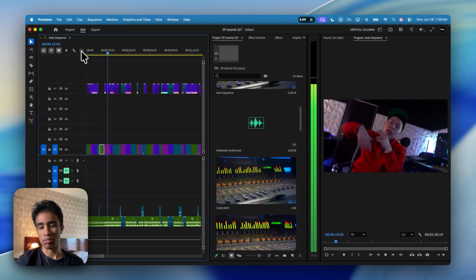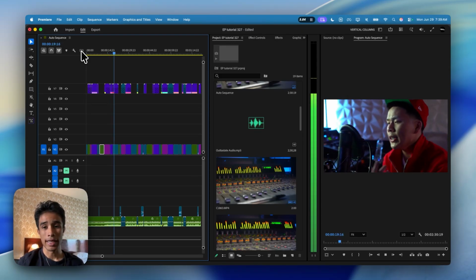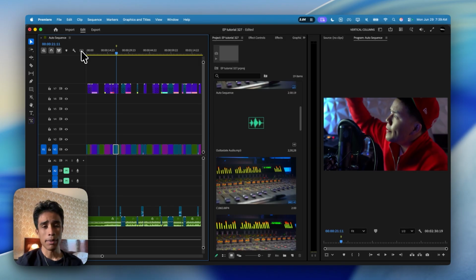So then that way we can go ahead and literally start with a clean rough draft with some effects, with some overlays, and everything's already cut to the beat. Great way to get a starting point.